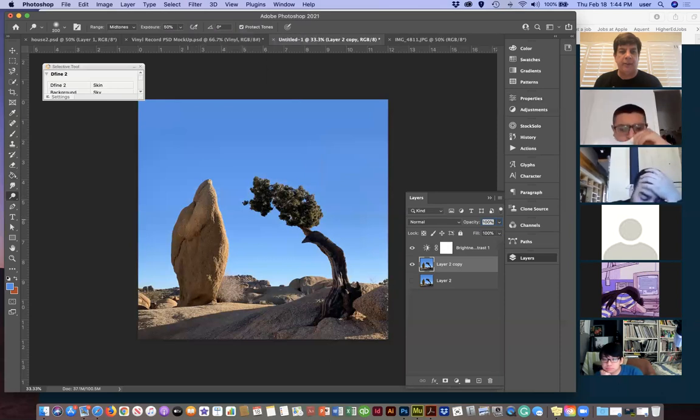I'm just kind of bringing out some of the highlights of the stone. Maybe a little bit of the foreground, just brightening a little bit, and a little bit along the tree. Just want to kind of even it out.